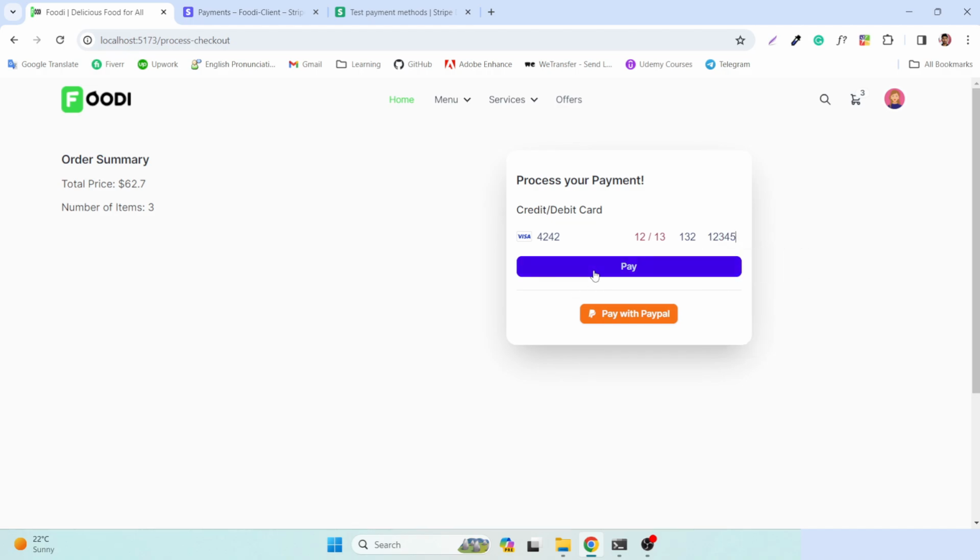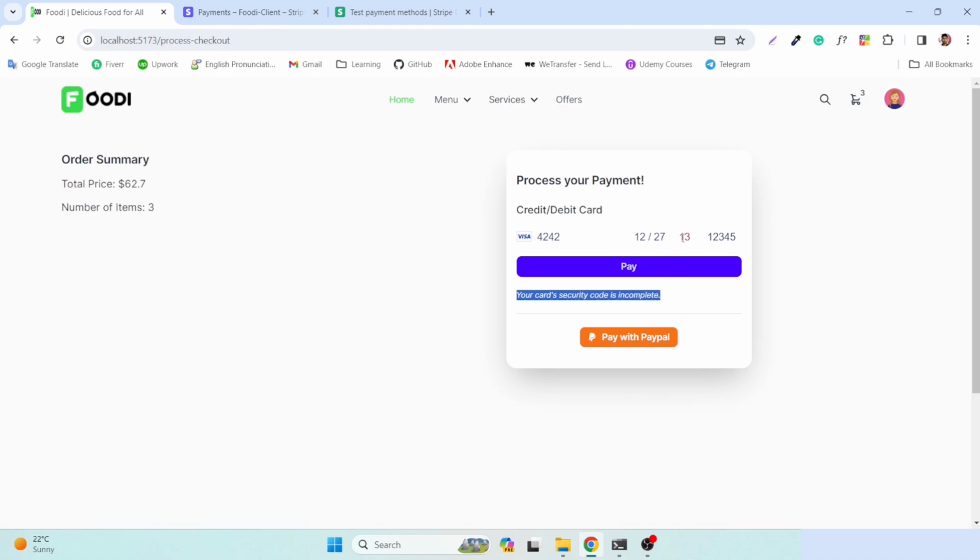Maybe this is okay. If you hit pay, then you will see a warning here: your card expiration year is passed. So this card is not valid right now. Let me fix this one. So maybe we can use a future date, maybe 27. Then let me enter an incorrect CVC and try it. Then it will say your security code is incomplete, so the CVC is incorrect. Okay, let me try a new CVC. That's fine. Then we change to a wrong zip code, and it says the postal code is incomplete.